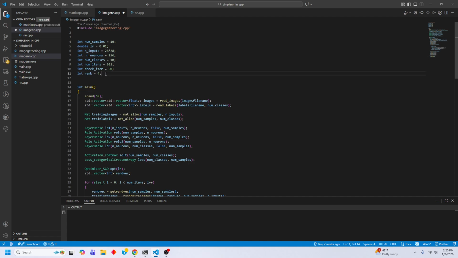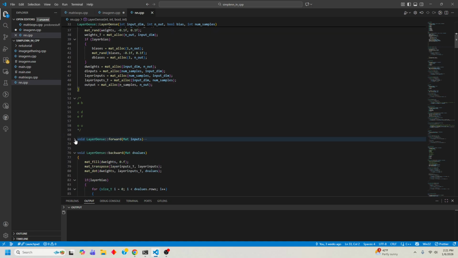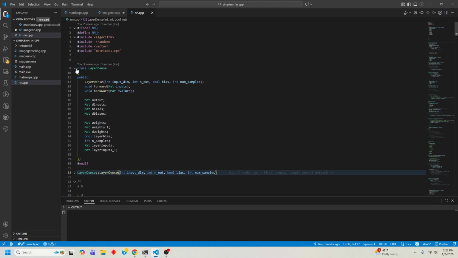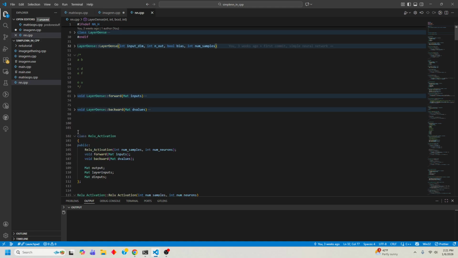You can do this part later, but just following along, you can put it here. And then we'll come back over here to where we got the dense layer, and we'll just put it right here.